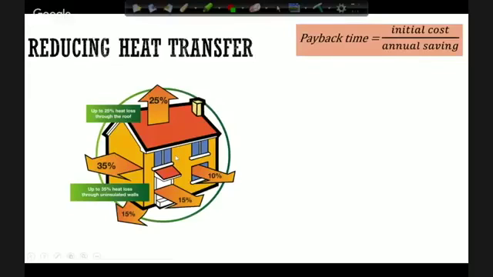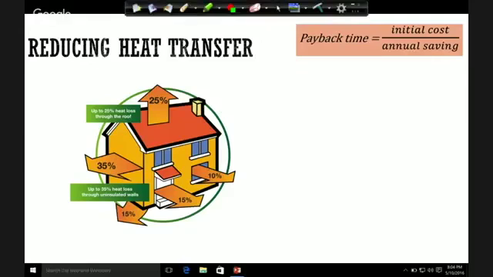Moving on then, we're going to talk about heat transfer in the home. Okay, so heat transfer in the home, heat can be lost loads of different ways. So you can lose it through the roof, you can lose it through the windows, you can lose it under doors, through the walls, and loads of different ways that you are constantly battling to prevent or reduce heat loss in your home. And there's loads of things that you can put into place in your home to prevent this from happening.